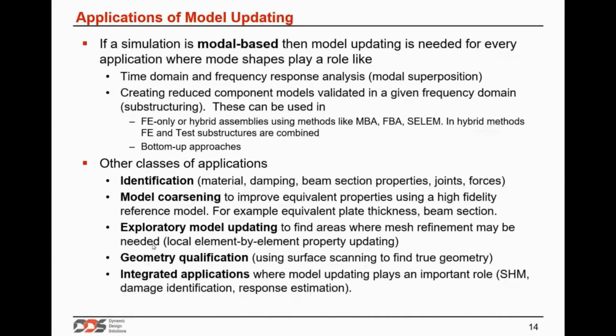So if you do not know where this damage has occurred, then you can use what we call exploratory model updating, where you can use a lot of parameters. It's element by element. Each element in the simulation model will become a parameter. So this allows for local damage detection or damage localization.